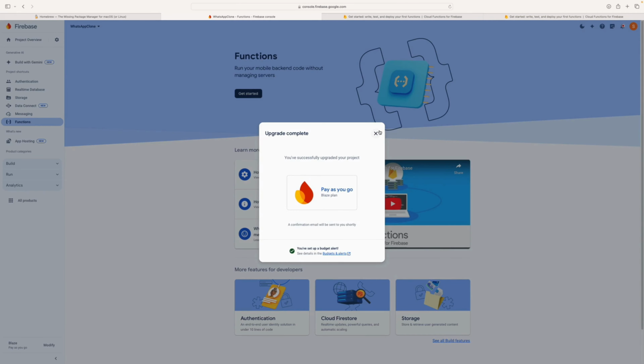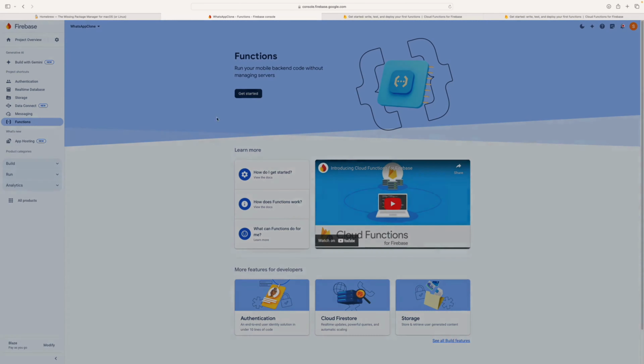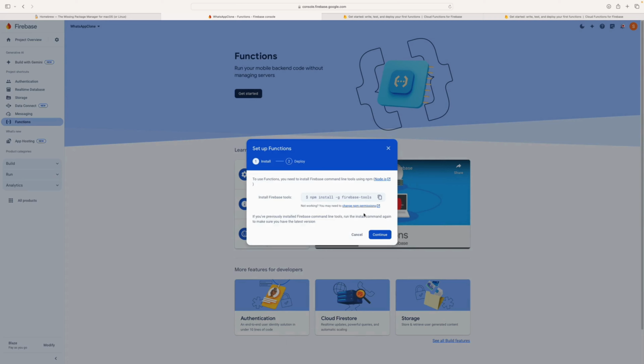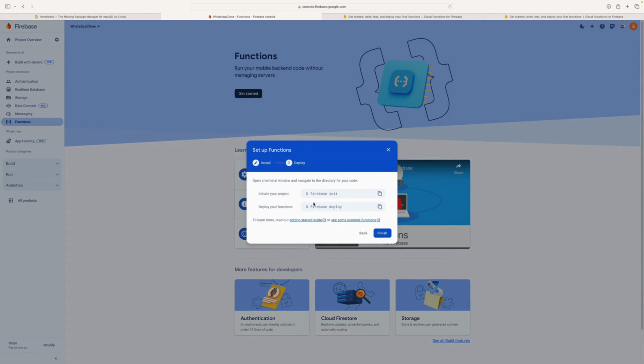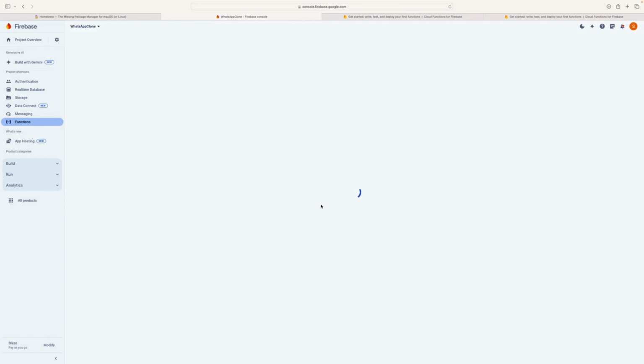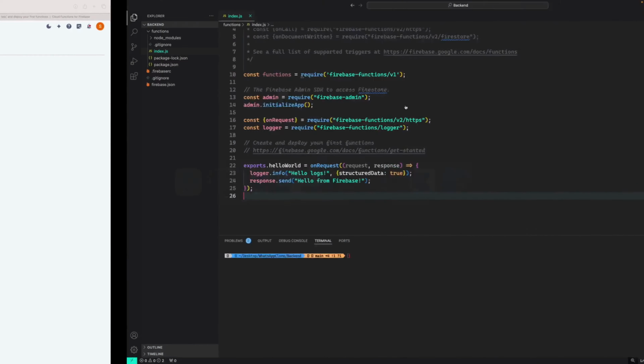So let's go right ahead and dismiss this, and let's go right ahead and click on get started. And we already did this. We've already installed our cloud function. We've already done the initialization. We need to click on Firebase deploy cloud function. We're going to do that later. I'm going to click on finish, and our Firebase Cloud Function console is set up. So now let's go ahead and deploy our first function. So we're going to jump back to VS Code to do that.